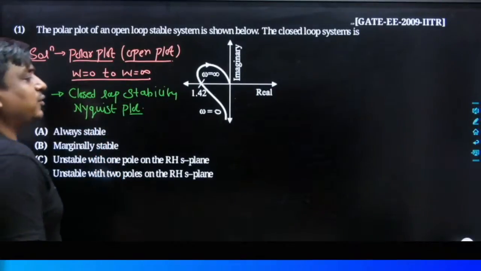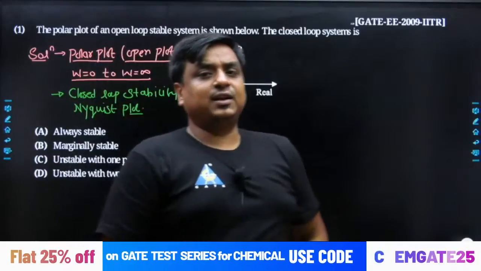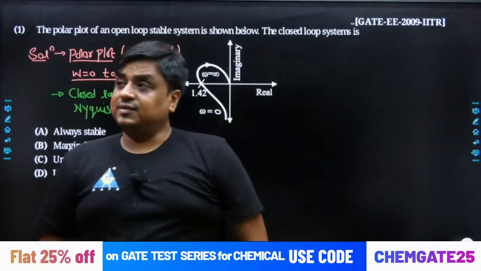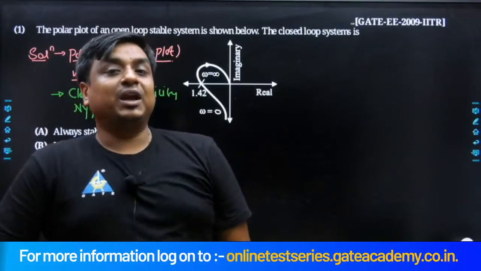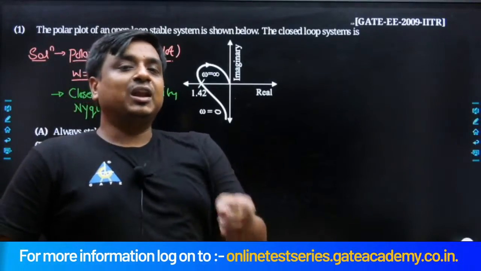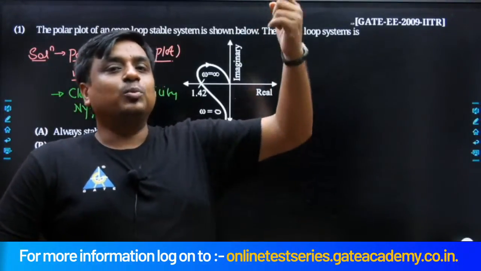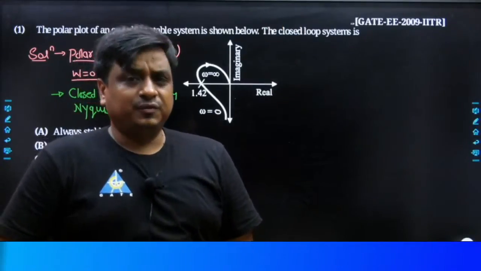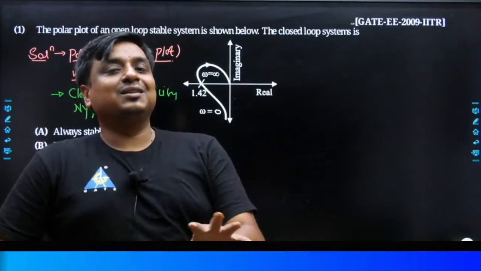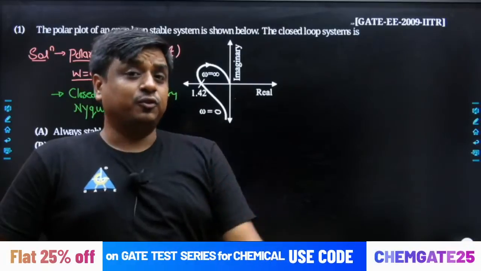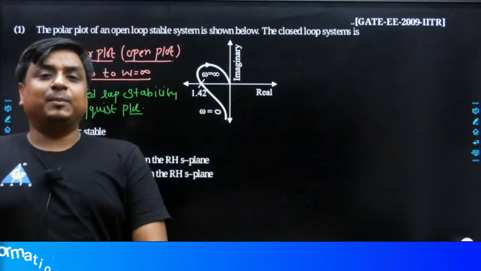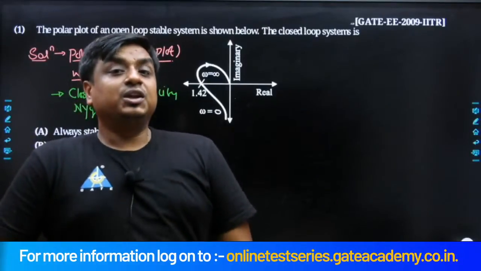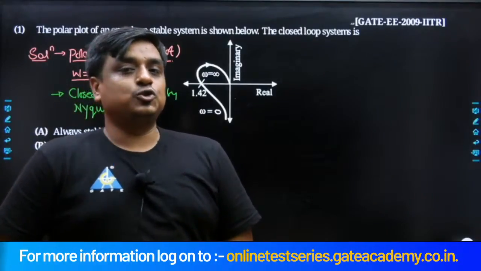In the Nyquist plot, total 4 segments we had. The first segment where omega was starting from 0 plus and going till infinity plus, or I can say the value of omega was strictly positive. Similarly, the second segment was when omega was moving from infinity plus to infinity minus. And similarly, the third segment was when it was moving from infinity minus to 0 minus, and the fourth and last segment was when it was moving from 0 minus to 0 plus.